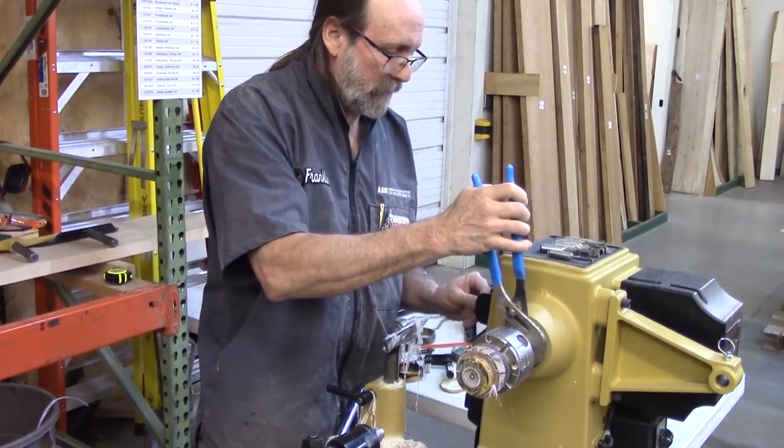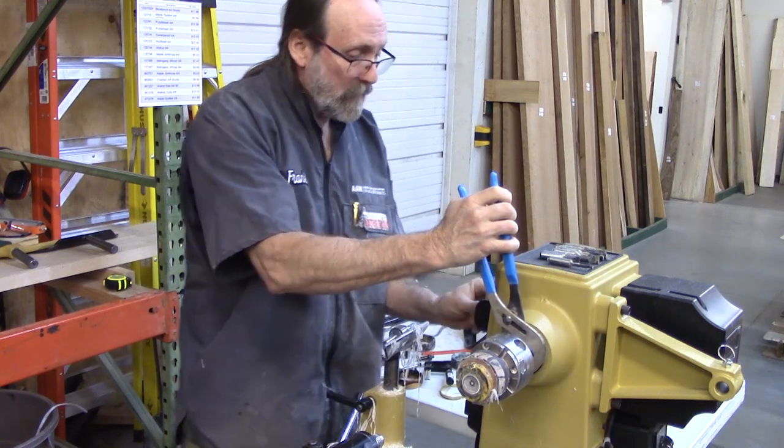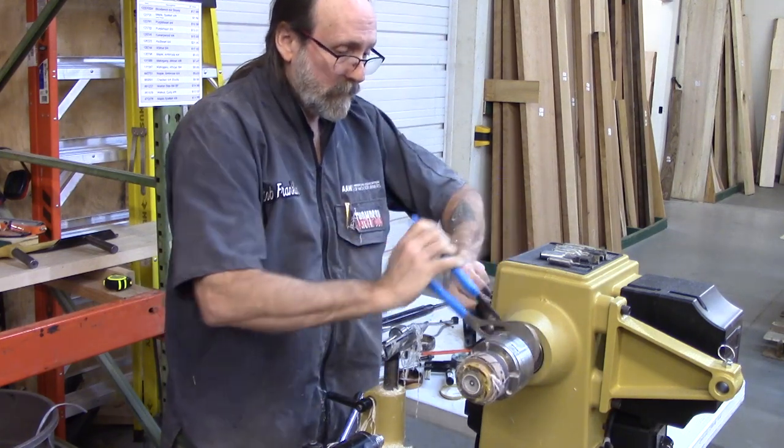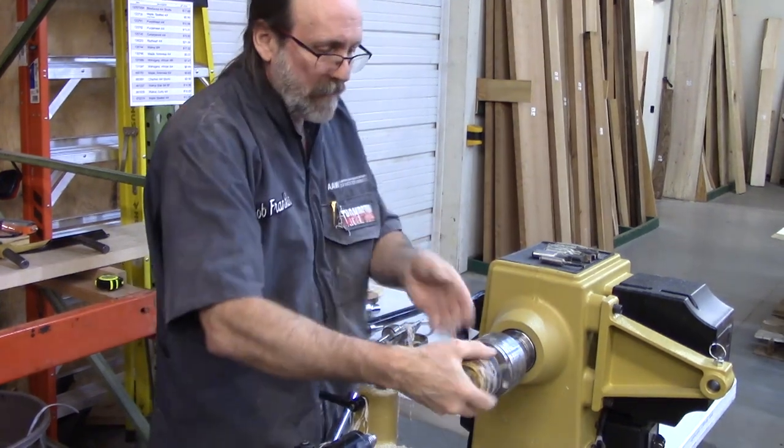Where's the tool lock? There's a knob. Where is it? The knob. There you go. Can't find my wrench.